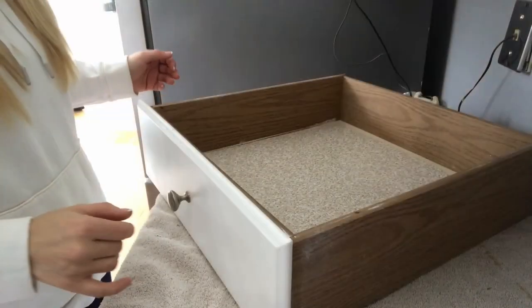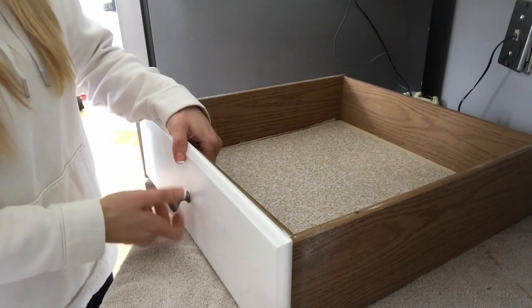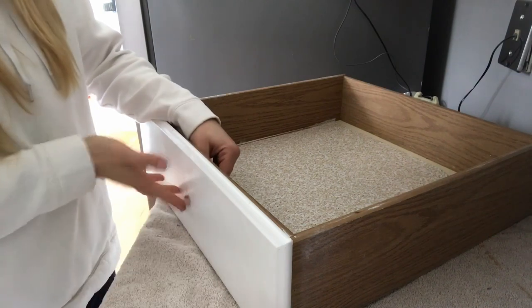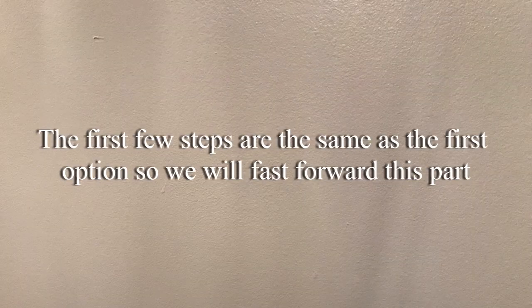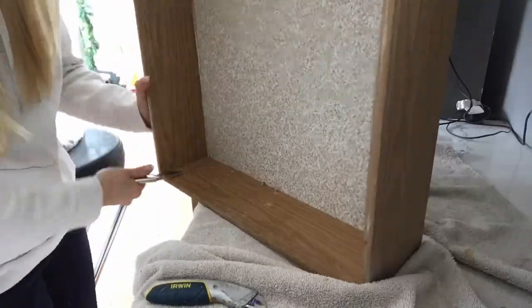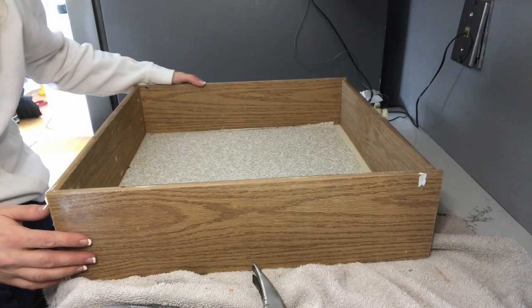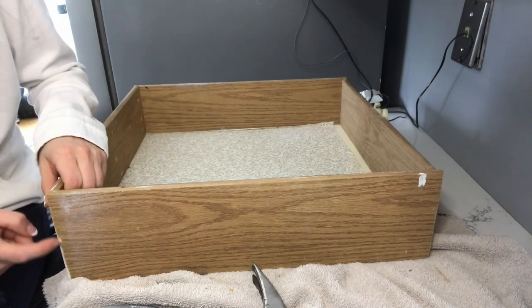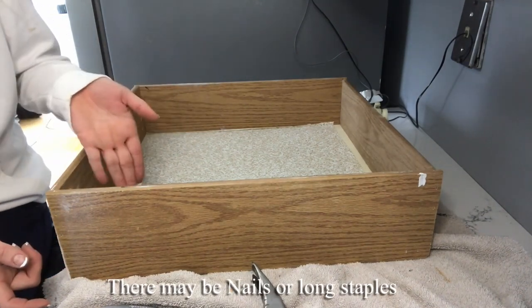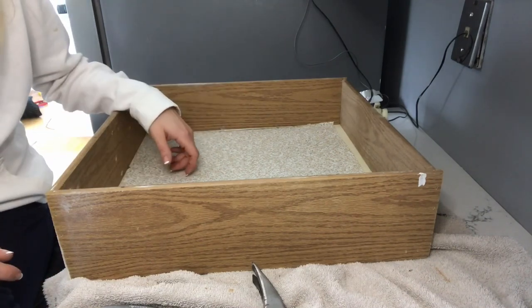Okay, this is the second type of modification, a little bit more complicated than the first. So let's start off first by removing that knob. The next step is to take the drawers apart. Most drawers will just have some nails in the side here, so you can probably use a hammer and hammer from the inside out, and then it'll pretty much fall apart.